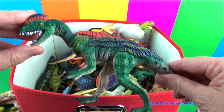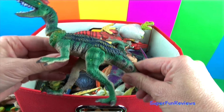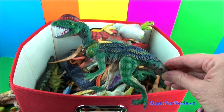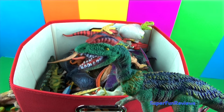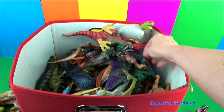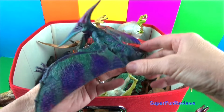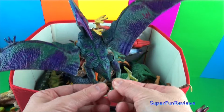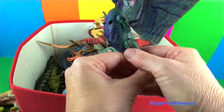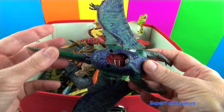Dilophosaurus was an aggressive carnivore and it has a double crested head and very sharp claws on its arms and legs. Great colours. This is a Jurassic World pteranodon. Pteranodon mostly ate fish and of course was a flying reptile, not a dinosaur. I've added a bit more paint to that one to make it a bit brighter. You can see inside it there.